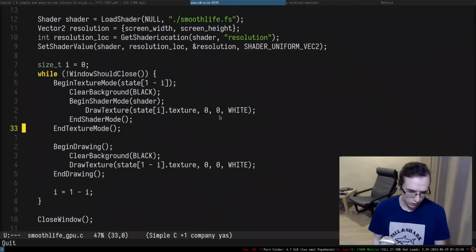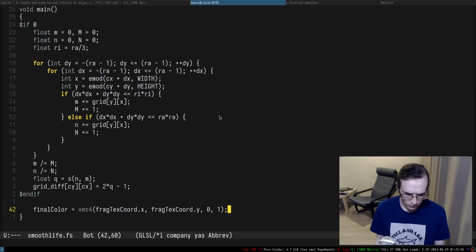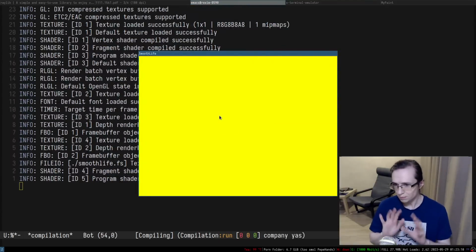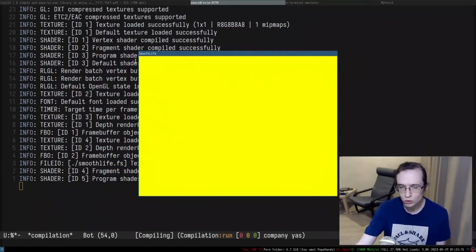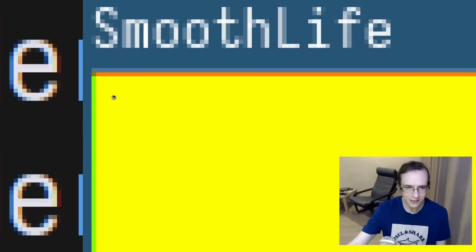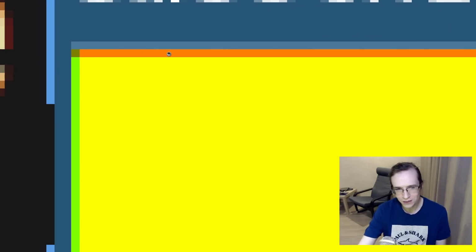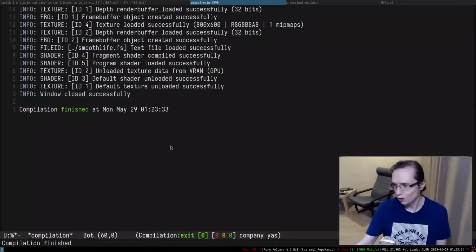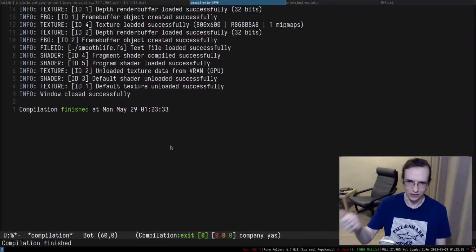Let's continue. So what do we have in here? What I want you to do is actually use gl_FragCoord, right? gl_FragCoord.x, gl_FragCoord.y. And if I try to run this entire thing, this becomes yellow because this thing is so huge. There's some line. Oh, okay. This is actually pretty cool. You can see that there is one line of pixels red and one line of pixels green, and this is because the gl_FragCoord is in screen coordinates. That's what I'm trying to say.